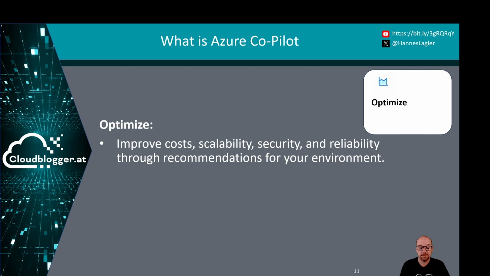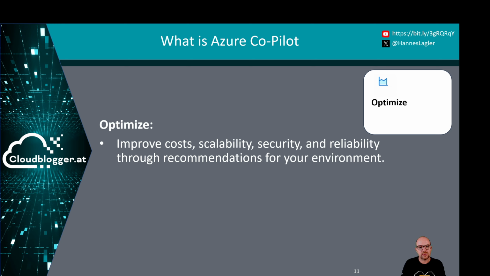To optimize, what you can do is ask Copilot about the current costs, about the optimization tasks for a VM, for a storage account, or my monthly costs, what are the highest costs I have in my Azure environment, and how I can reduce the cost in my environment with reserved instances, or remove unused services, and so on and so on.